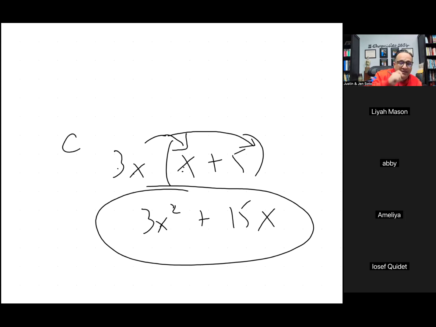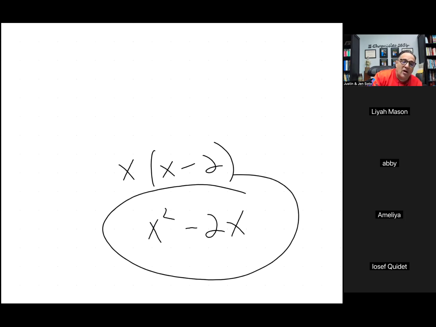All right, so that's that one. That's something we've kind of already done. We'll do something similar here with this x minus 2. And again, the reason you don't subtract this together to begin with, you say, well, doesn't parentheses come before multiplication? Yes, it does, but you cannot subtract a variable and a whole number, or vice versa, a whole number from a variable, or add. So we have to go x times x is x squared. x times the negative 2 is minus 2x. x squared minus 2x is our final answer. That's letter A.